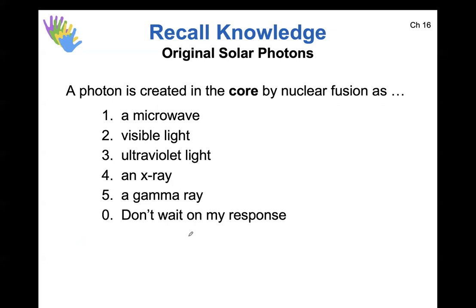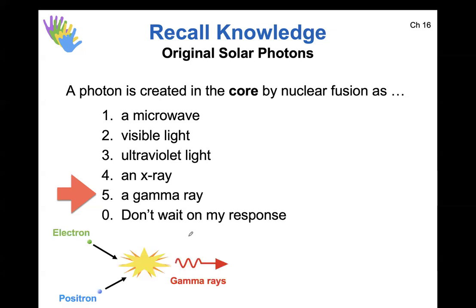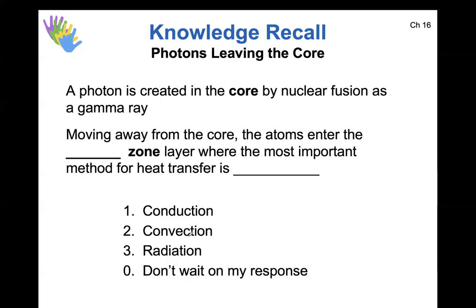So a photon is created in the core by nuclear fusion as a gamma ray. You know that? So that's all of the light that's produced. Every type of light. So there are multiple steps, including that side step, annihilation of the positron when it interacts with an electron. Well, every time the light that was produced was short enough wavelength, high enough frequency to be considered a gamma ray. So that's exclusively gamma rays. Right? So a photon is created in the core by nuclear fusion as a gamma ray.